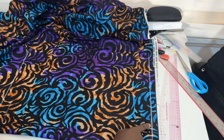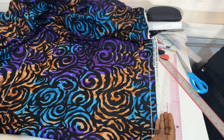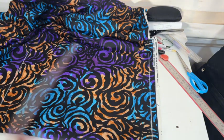We'll be adding elastic to the waist side. So we'll be folding a portion of the waist side, the up side, the satin line. We're folding a portion in to pass through the elastic. We'll be adding 2 inches to it. So the 2 inches I'll be taking now will be at the length side to extend it down to the length side.